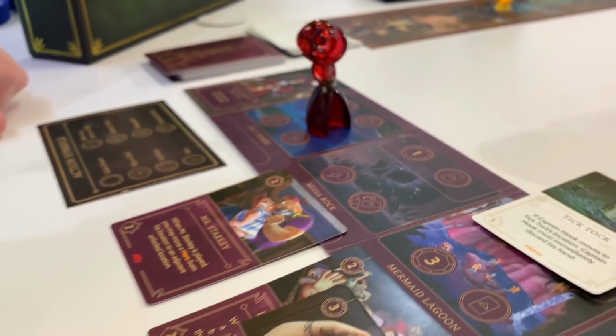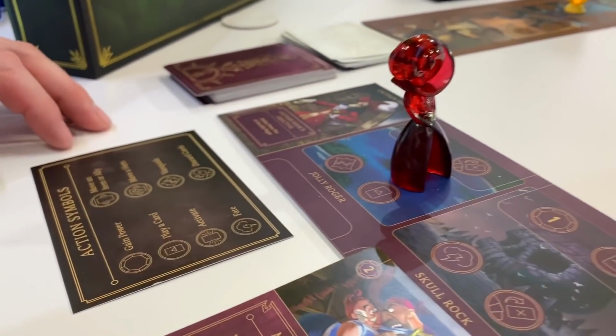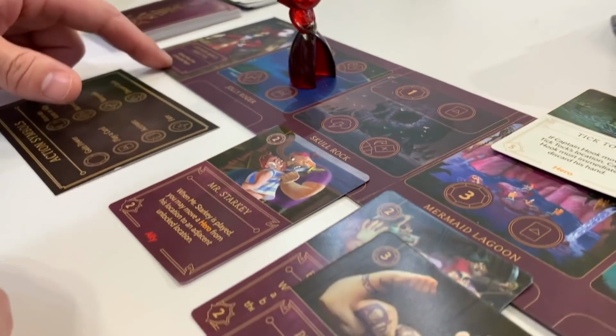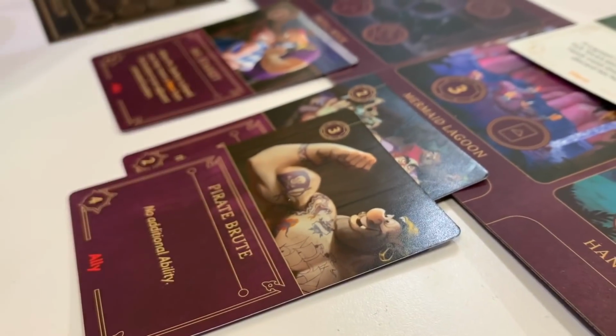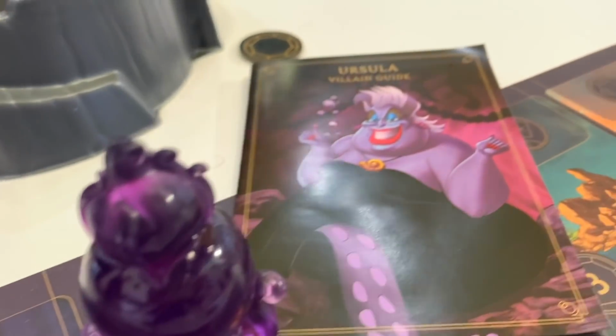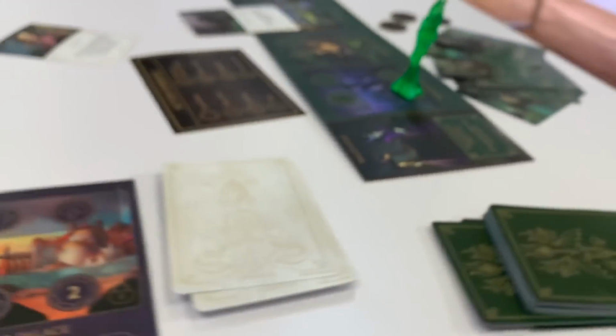In this example, we're playing as Captain Hook. In order to win the game, you want to defeat Peter Pan, so that's your win objective. Each of the villains has their own unique objective and mechanics that are unique to that character. So it allows you to really dive into the game and play within that. You have a bunch of allies that will help you within your villains deck, and then you also have a fate deck.